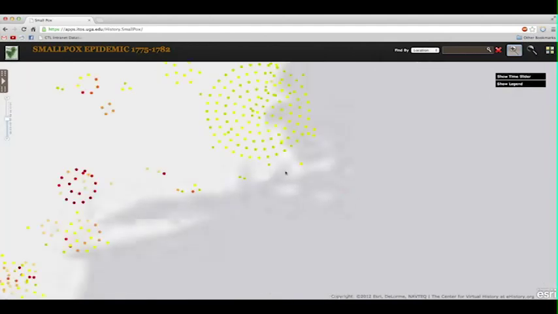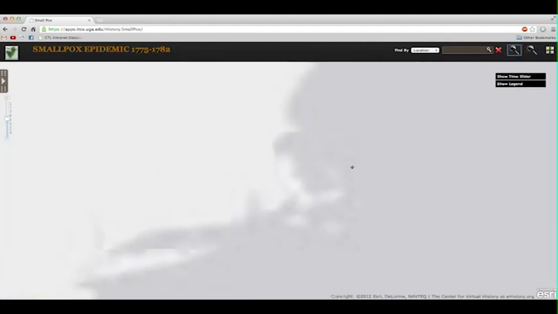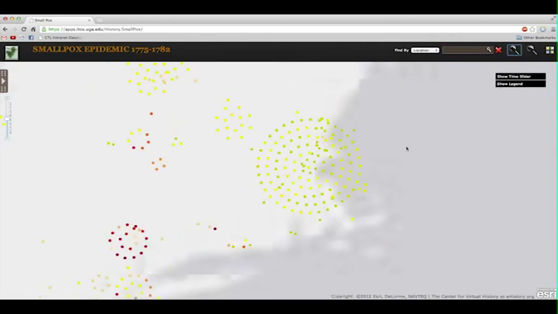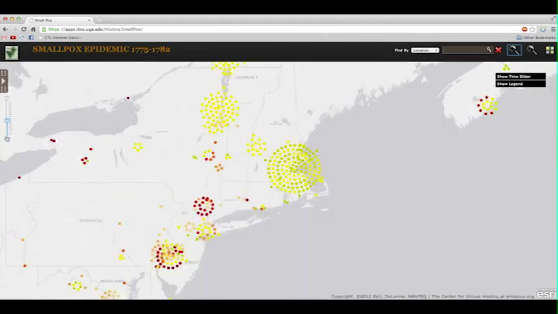So here you can see these earliest points, 1774, 1775. They're in this very neat circle. Two reasons for that. One is that we didn't want to stack all the points on top of each other. All these points actually have the same geographic coordinate. Visually, that would be very confusing.